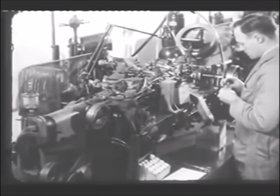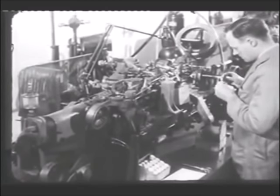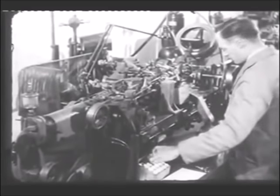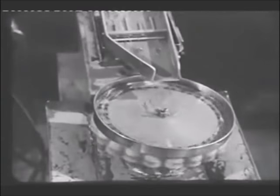This machine makes the lead-in wires, which you will recollect are composed of three parts: a stout pin for the valve holder, a thinner wire to which one of the valve electrodes is welded, and between them a short length of wire which forms an airtight seal in the glass base.